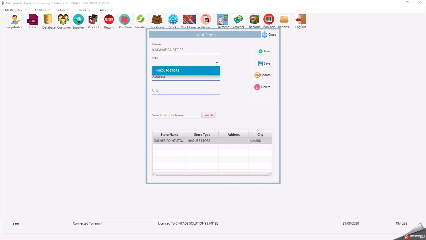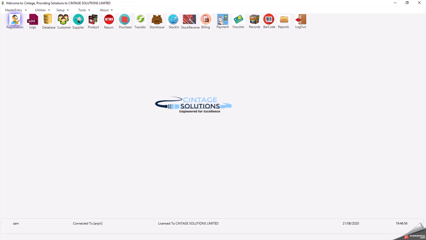Then type, let's say it's an in-house store. Address, you can put 345 City, Kakamega. So you can add various stores in the system.